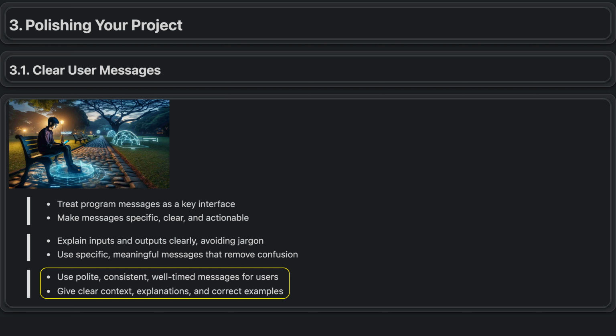Use the same terms throughout the interface, instead of switching between different words for the same thing. Make sure each message appears at the right time and clearly relates to what the user just did, such as explaining why an input is invalid and showing the correct format. This approach makes your program easier and more pleasant to use.